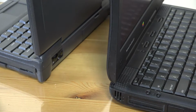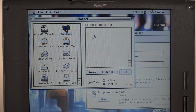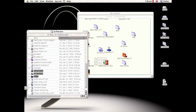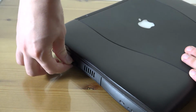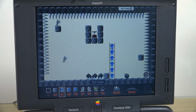I actually gave this a shot, but the IR talk protocol that this uses was so slow, I abandoned that idea and purchased a compact flash card for the PCMCIA slot. This seems to be working out pretty well. Stick the apps and games on the card via another Mac, and plug it in as the thing boots. Users will need to plug these in every time they turn it on, as the first thing the machine does upon startup is eject it. The eject is spring-loaded, and the first time it popped out I jumped out of my skin.